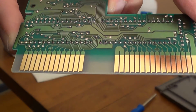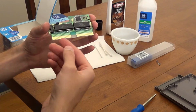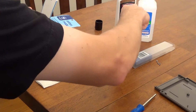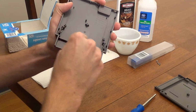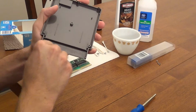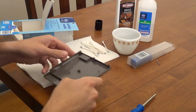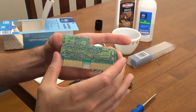Now the pins look nice, shiny, and new. Repeat the process for the pins on the other side as well, then you'll be ready to put the cartridge back together. But before you do, you might also want to clean the cartridge shell where the pins are housed, as this area could also be dirty. Don't worry about putting the circuit board in backwards, since the cartridge shell and board are designed to only fit together one way.